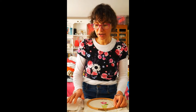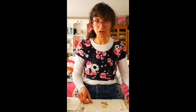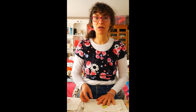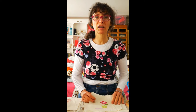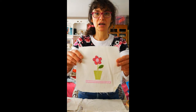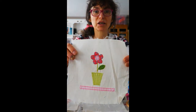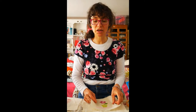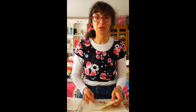So today I'm just going to try and run you through the basics of free machining, because I think it's a really lovely thing to do on your sewing machine. For those of you who are used to using a machine simply to do straight lines and seams for cushions, dressmaking, making curtains or bags or whatever you like to make - this is really good fun. You can start to produce little pictures and create all sorts of things. Once you've got the hang of it, it's really quite straightforward. You just won't look back and you'll wonder why you didn't do it years ago.